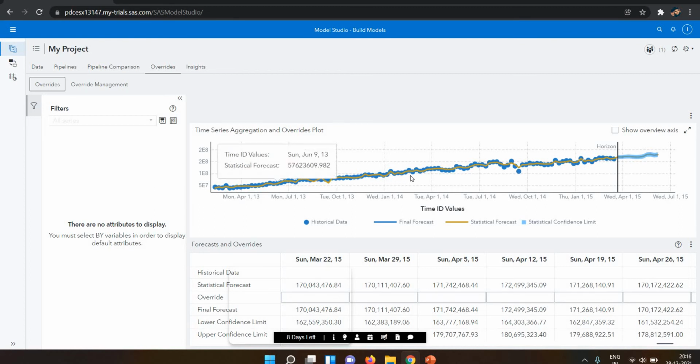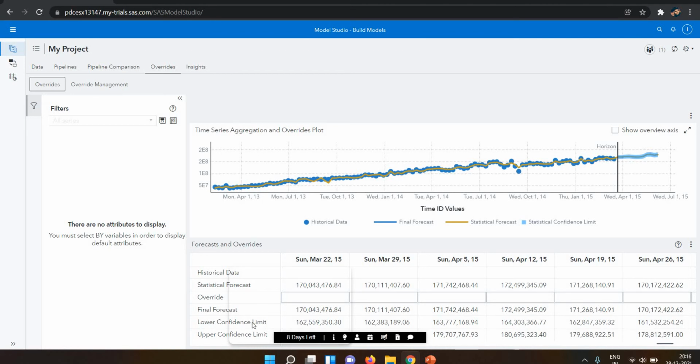This is your historical data. And what is the final forecast? The final forecast is this line. The statistical forecast is this line, and next is the statistical confidence limit. This line is the statistical forecast limit, and you can also see this in the numbers.